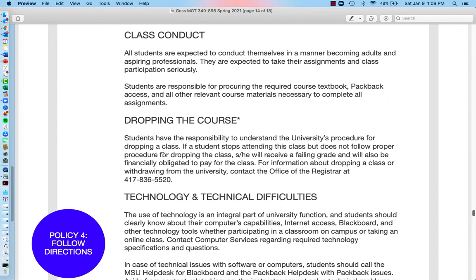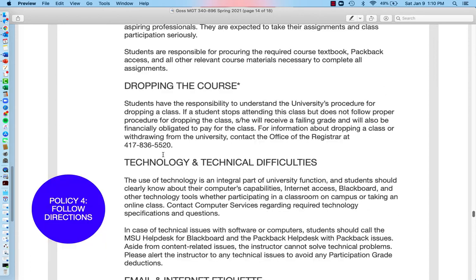Now, another thing too, dropping the course. Some people think that if they just stop doing work or stop showing up, in the case of a live, seated class, that I'll drop them. I can't tell if they're coming back or not, so I'm not going to drop them. They've paid for the class. They are entitled to continue. Now, it's not a good idea to just not show up or not submit work for an indefinite period of time. So make sure that if you've had enough of me in this course, you go through the proper procedure for dropping it. Otherwise, I have to give you an F, unfortunately.